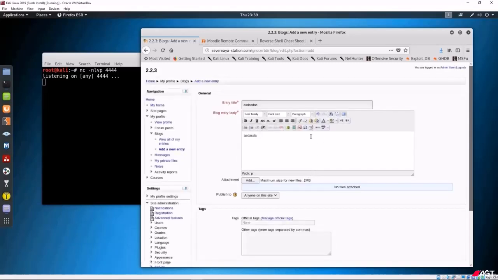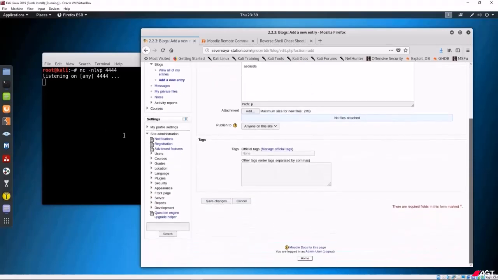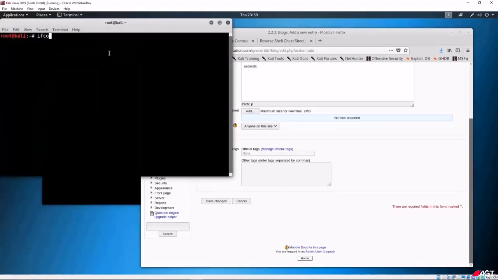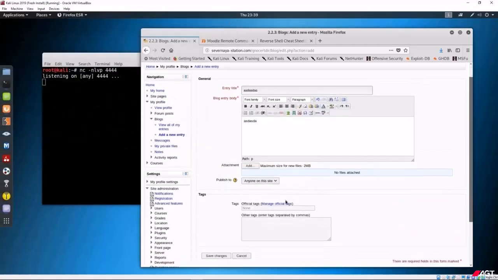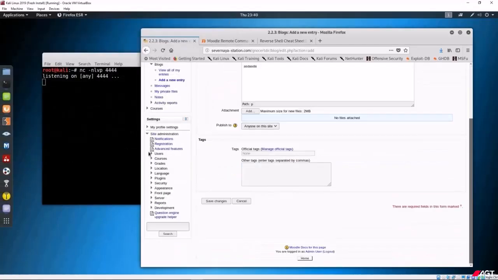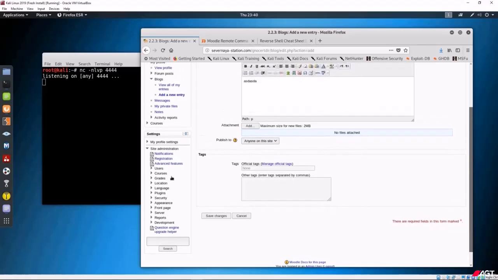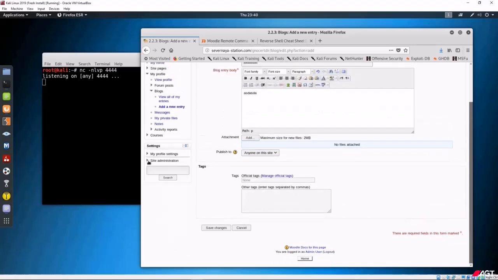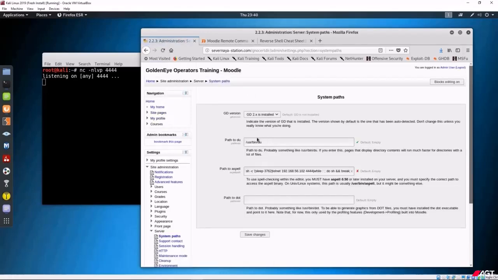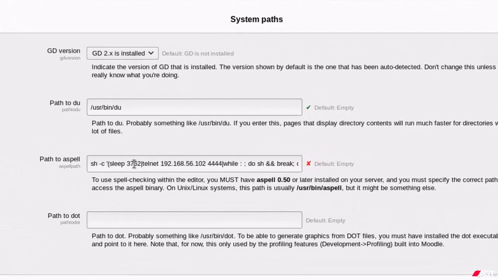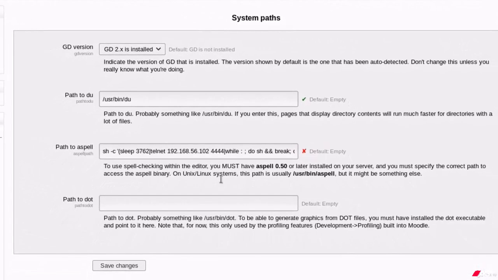Well, that sounded real fancy, but it didn't work. Let's find out why. The IP address is correct. Okay, so I did not save the changes. That's a big deal.